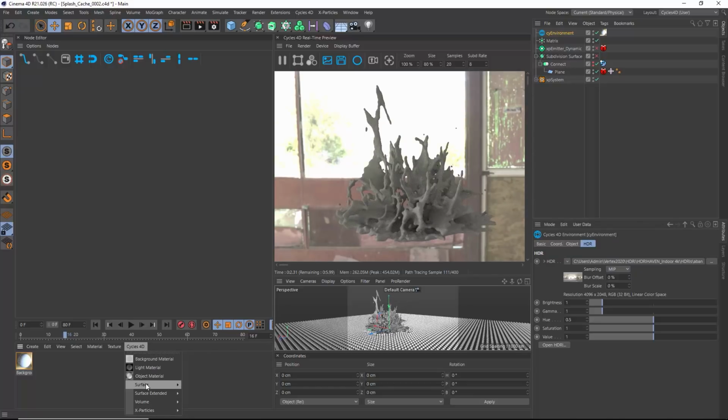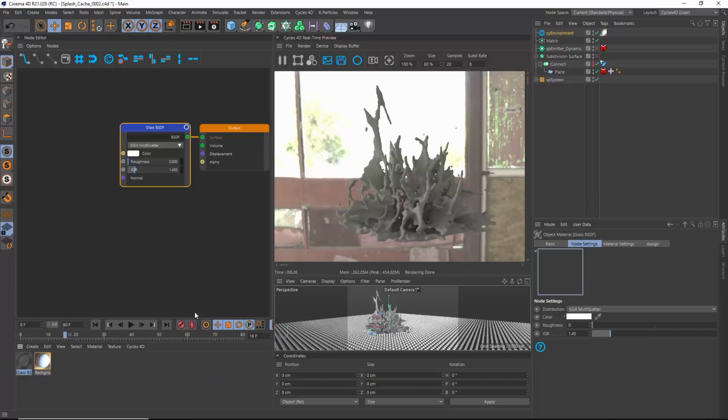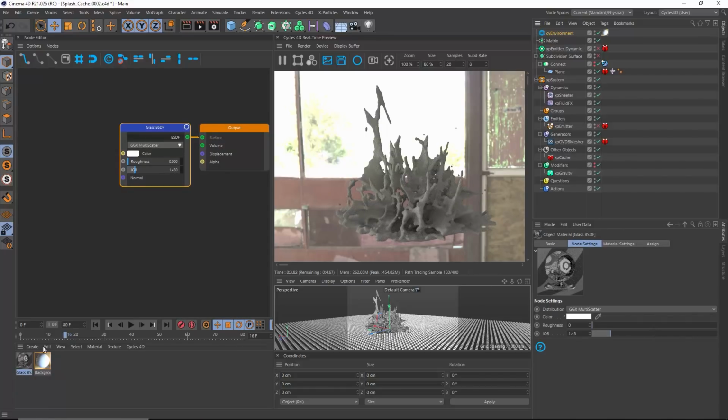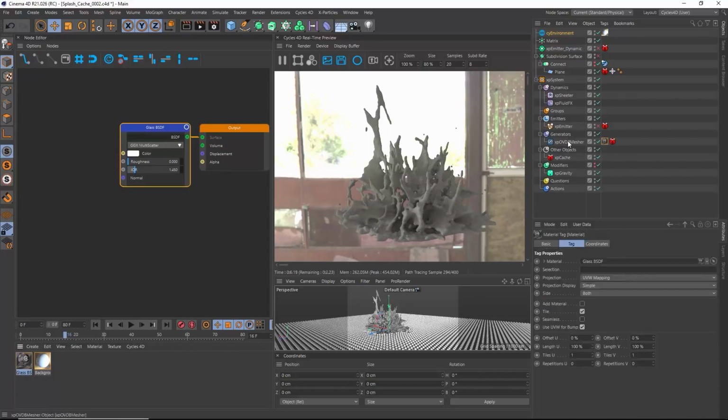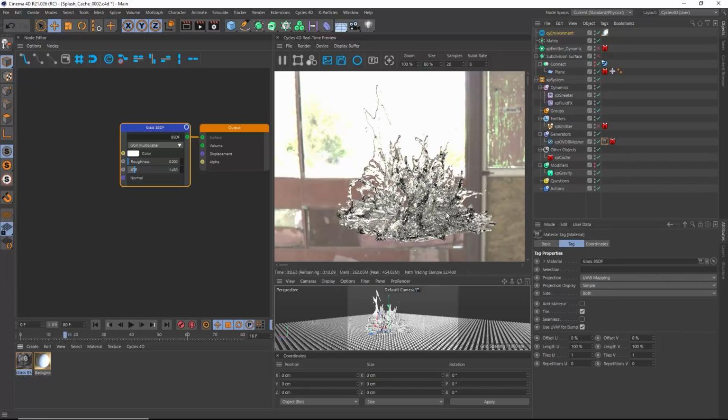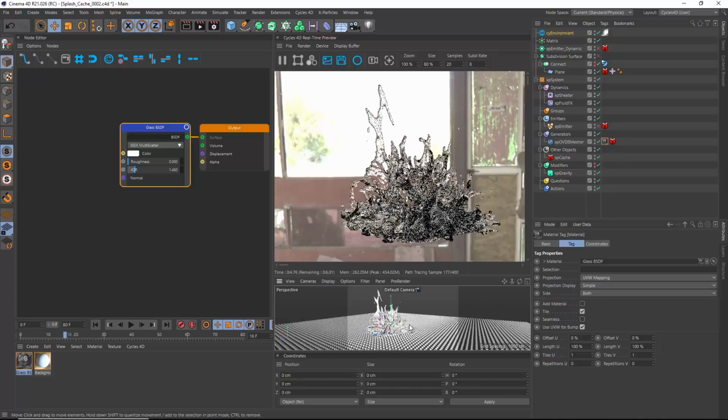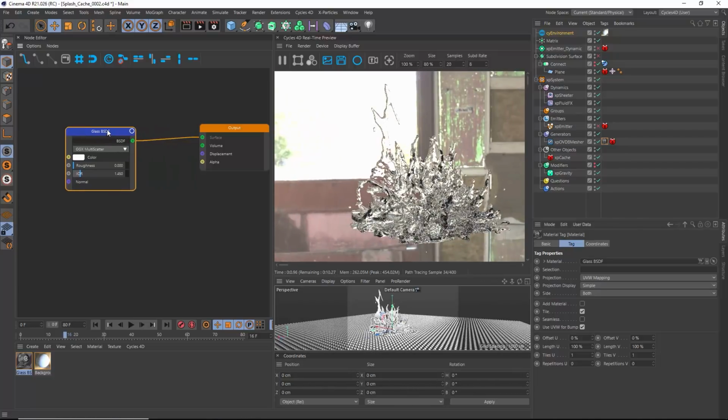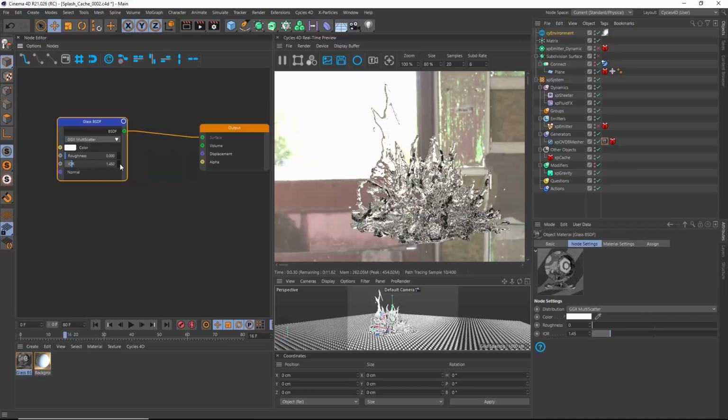I'm going to bring in a surface, and we've got all these presets, and there's a glass material. So I'm just going to click on that and drag that glass material onto the mesher, and instantly we've got a splash that looks pretty decent. And it's just one node, this glass material. It's got index of refraction. Let's change that to what water would be, 1.33. It's got a roughness slider, a color, and then a reflections model. And that's it. And just with the preset, we've got a good look.